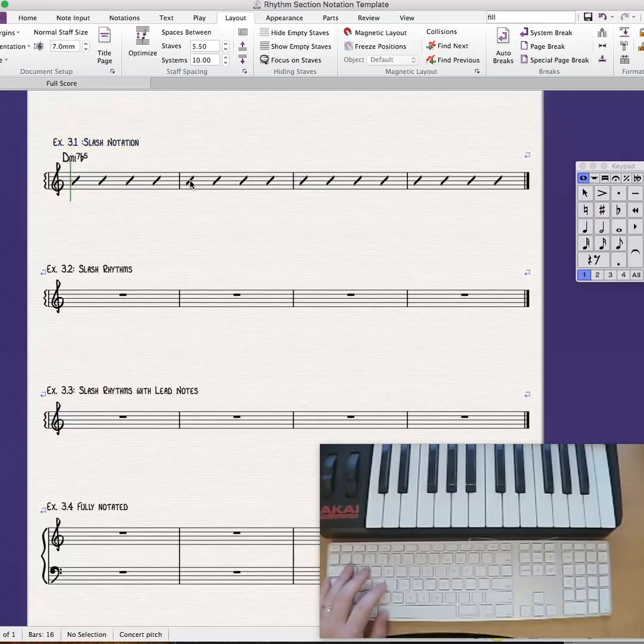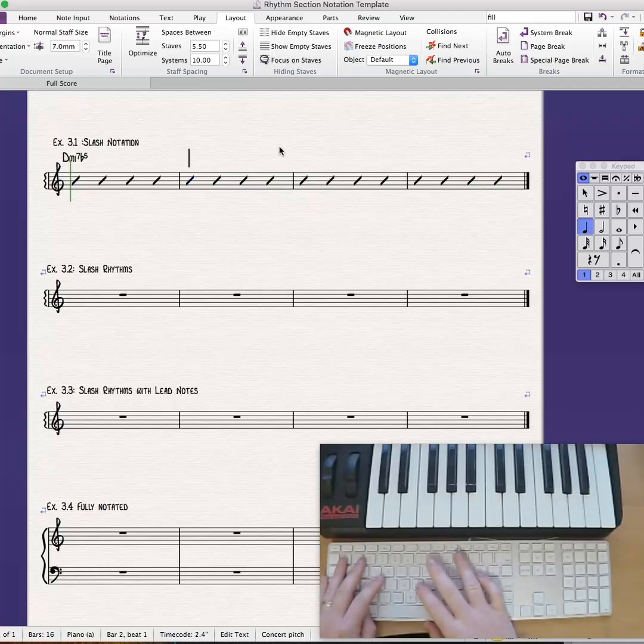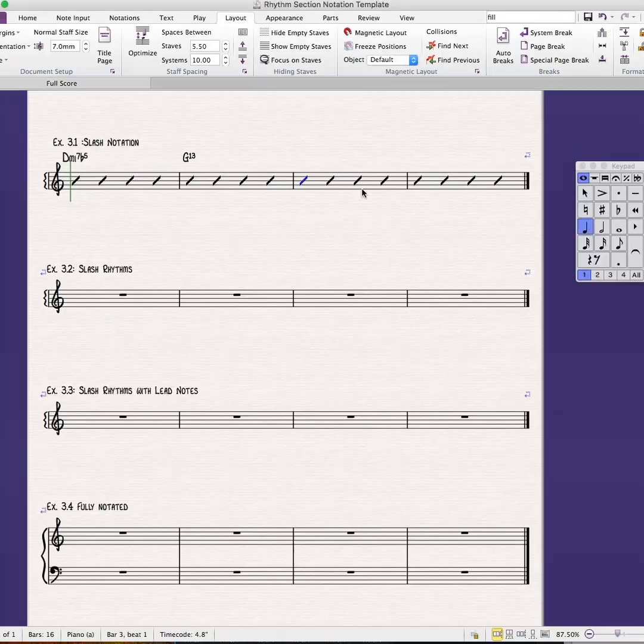All right, so our next chord is a G13. Let me click on this slash and then Command K for me, Control K for PC people. Capital G13. It's a dominant chord with a 13th extension. Space, space, space, space. Our next chord symbol in beat bar 3 is going to be C minor 7 flat 5. It's a half diminished chord, so Command K or Control K for chord. C small m small a 7, lowercase b 5.